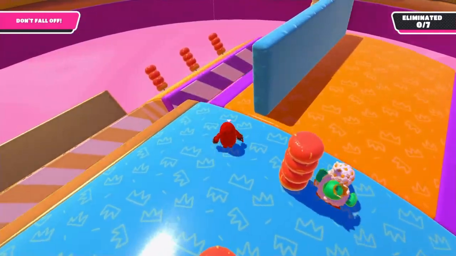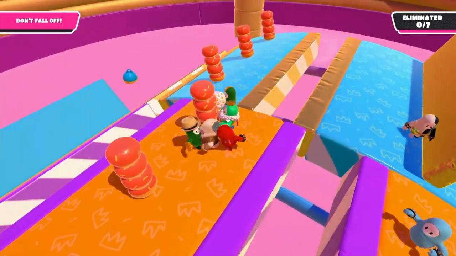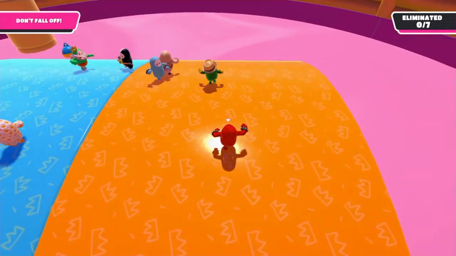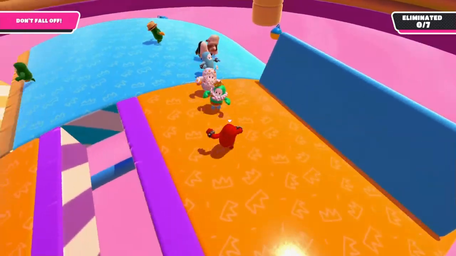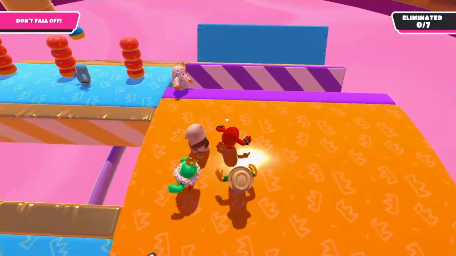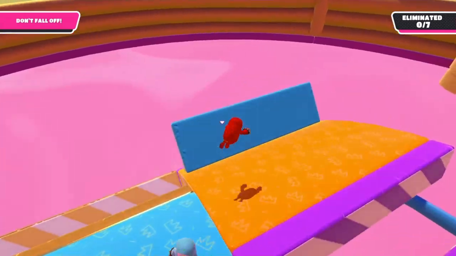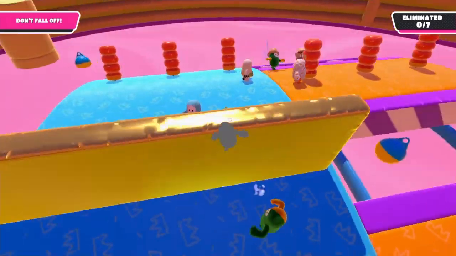Please, someone get eliminated. I do not want to lose. There we go. I can use this as a treadmill. There we are. We've got this. Oh, that was risky. But it worked. There we go. I'm smart.